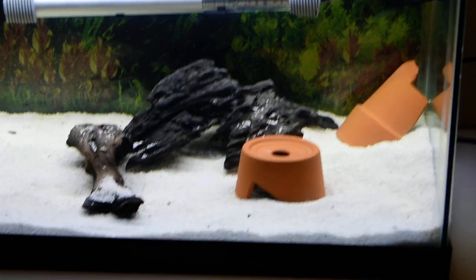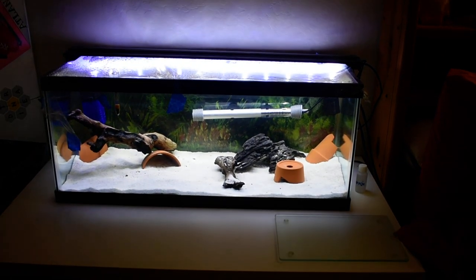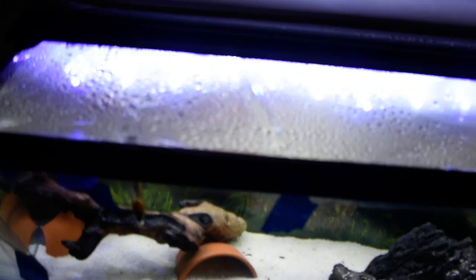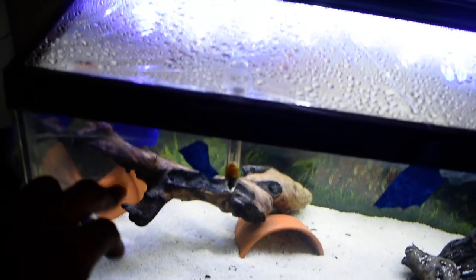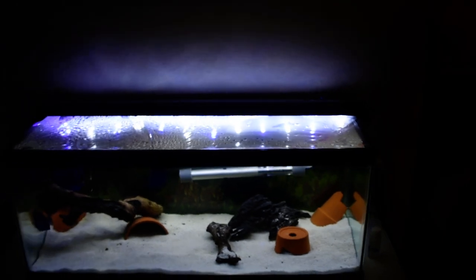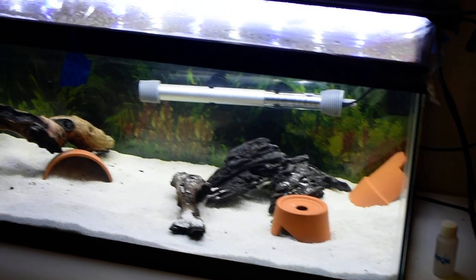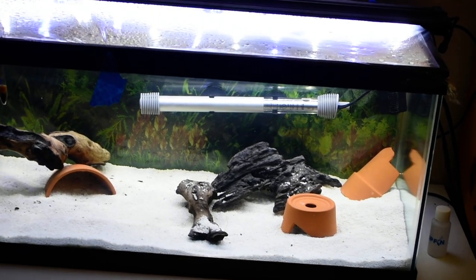If you can see that guy down there — came out for a little feeding. They've spawned once and then that brood failed. You can see I kind of have this janky setup on top so that they don't jump — it's painters tape and plastic wrap that came on some Amazon package. Reduce, reuse, and recycle! If you have any other ideas for aquarium hoods or lids that are super cheap to make, please let me know in the comments.